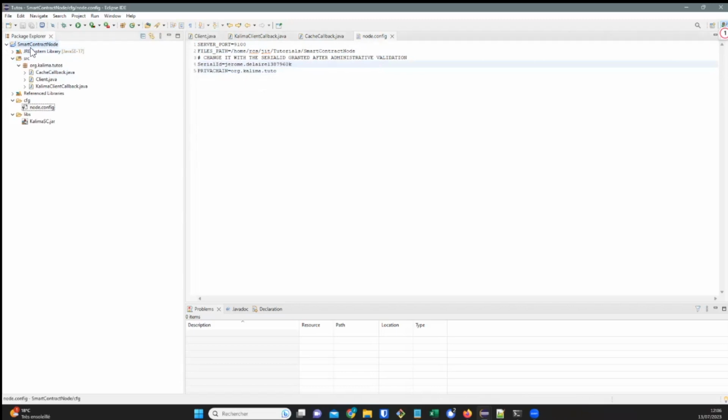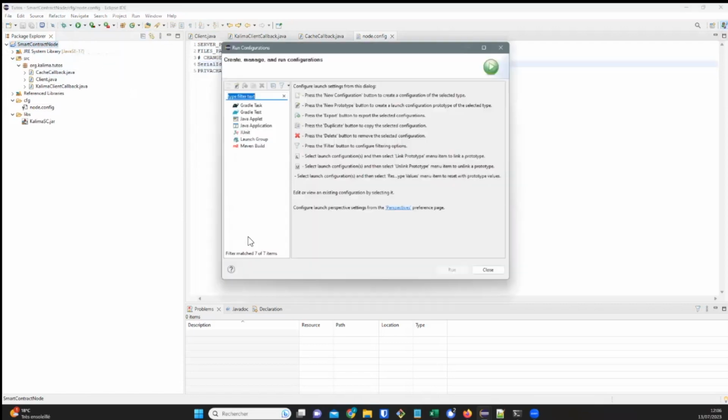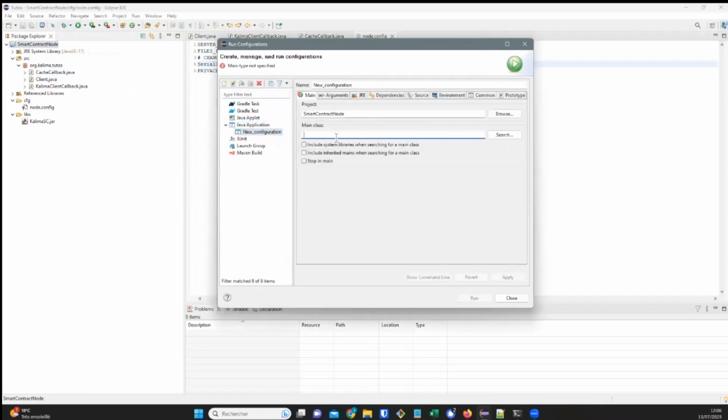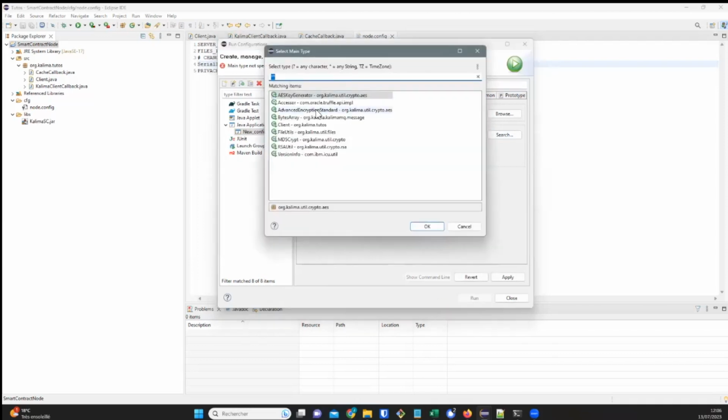Okay, so then, as I said before, we need to pass the path of the configuration file to our program. So I will create a new configuration here. My main class is client.